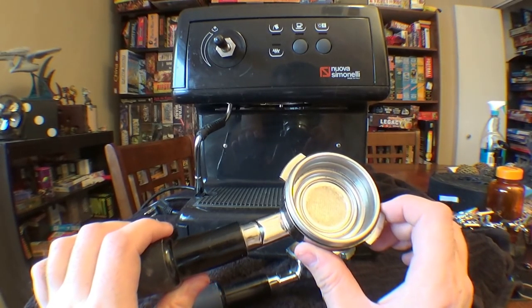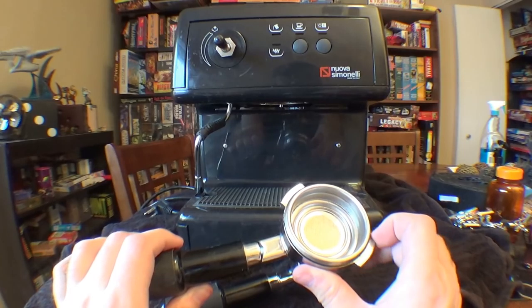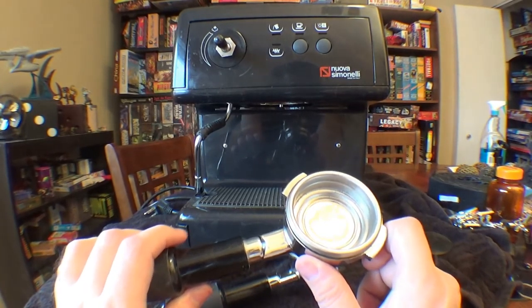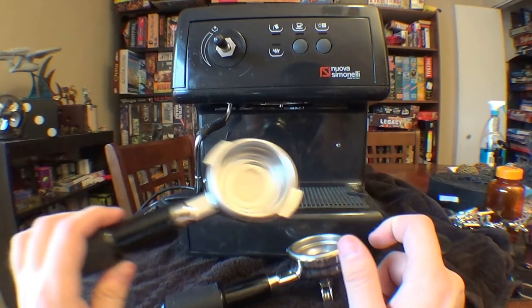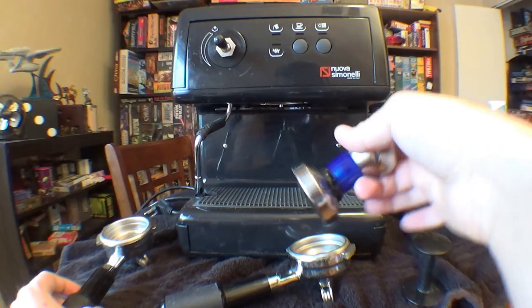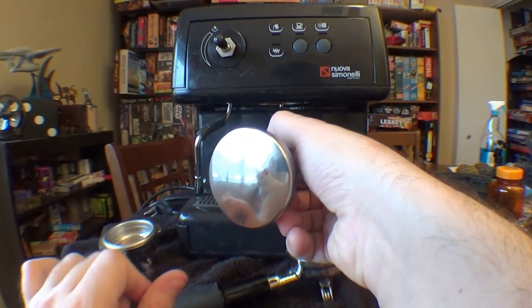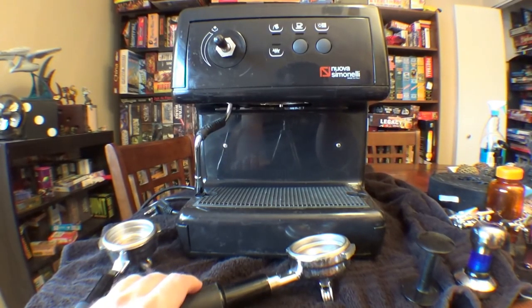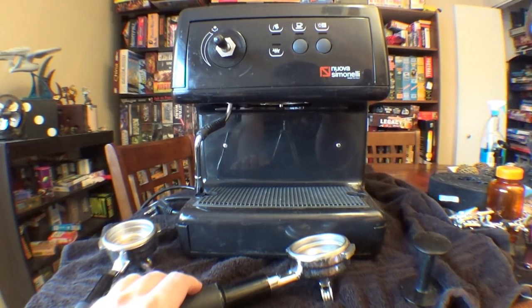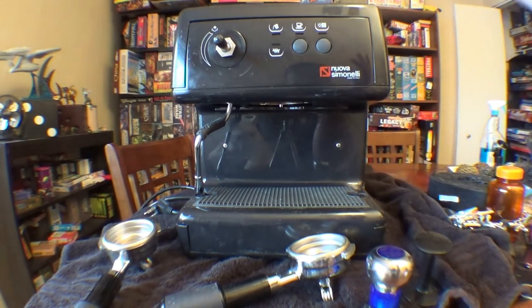So they just threw it out. Even if this machine were to break down today, I would not throw it out — I would piece it out. Do you know why? It's worth about $1,200 retail, and that's after it's depreciated. It used to be about $2,000. After finding this, I bought a tamper — cheap, perfectly sized, and convex, which gives you a better press. Less than $20 for a tamper. I can now use, with great precision, this $1,200 espresso maker. Even better, I worked for about two years as a barista in college, so I actually know what I'm doing with this thing.